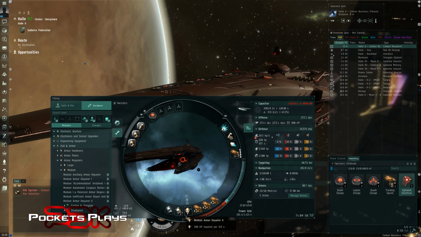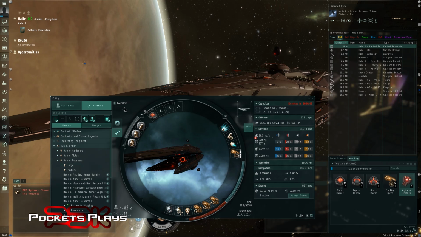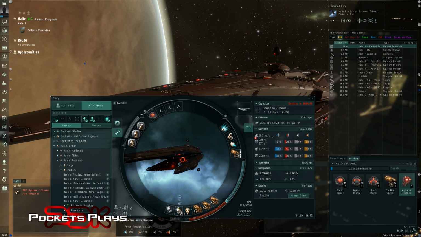Medium armor repper 2. I already broke one of these as well, mutating it. It increased the rep per cycle, but increased the cycle time and the capacitor use by a lot. I can show you those at some point. I left them back at the other base. Actually, no, they're here, but we're not docked up. So I've ruined a few mods already trying to do the mutations.